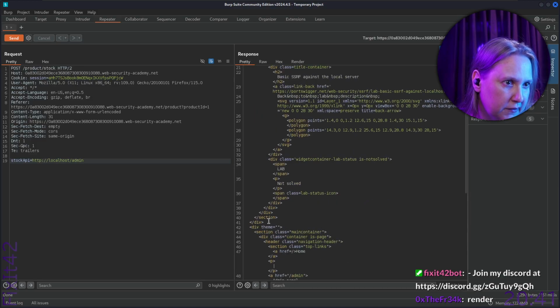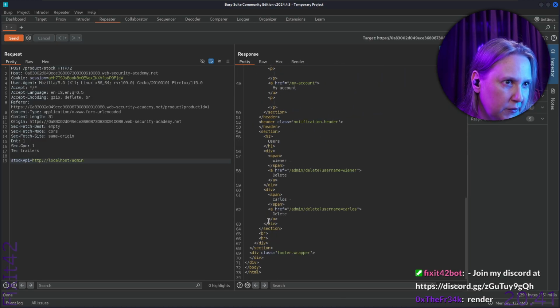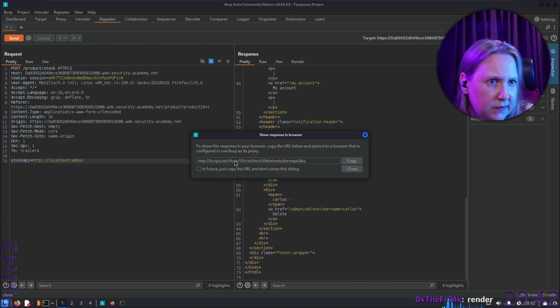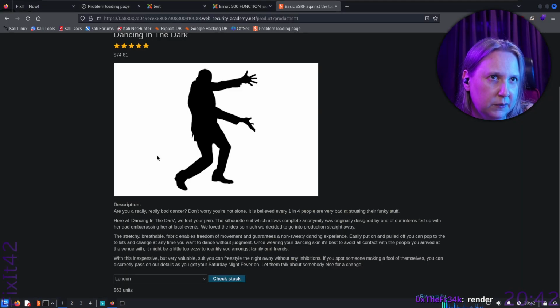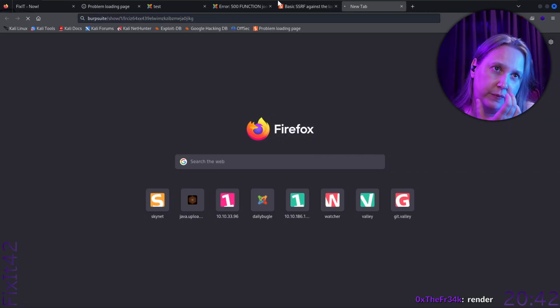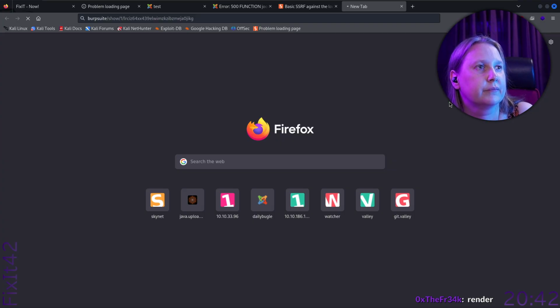But we have the URL, so if we scroll back down to Carlos here, we could also send this to the browser. Show response in browser. So when we click copy, I think that window will close and we'll get a new one, and then we'll be able to click it, if it works.